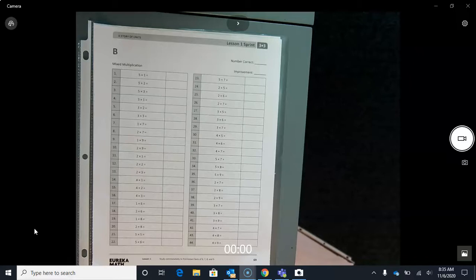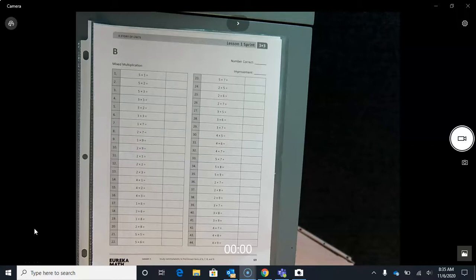All right, we're 10 seconds in. You're trying to get at least one more. You're stretching that brain for that improvement of at least one, friends. We want to improve by at least one every day. You can do this. Awesome job. You have 30 more seconds to stretch that brain and get that sprint moving and get at least one more problem correct than you did the last time. We are setting goals and crushing goals. Let's do it.